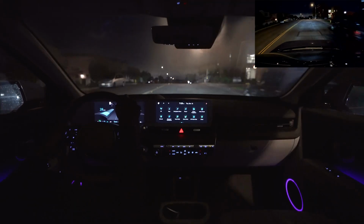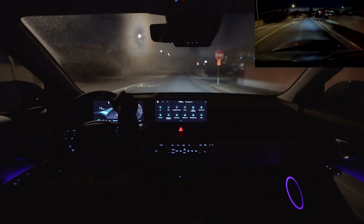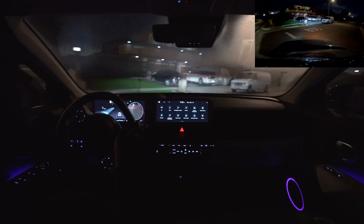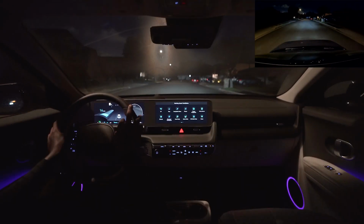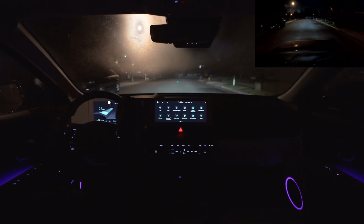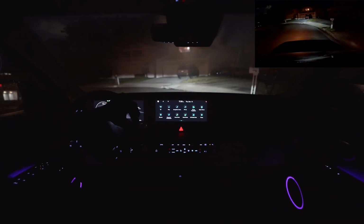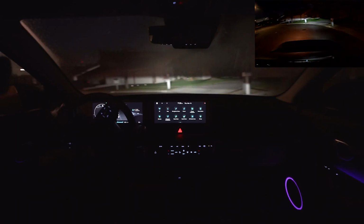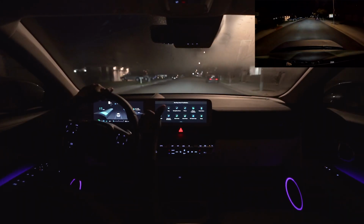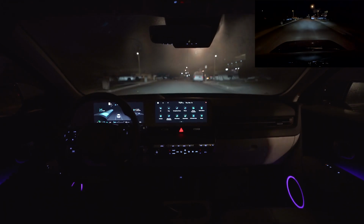Alright. I'm going to take us off this main road right quick so we can go ahead and do our U-turn. And if you focus on how smooth it looks as the wheel is turning while I do this U-turn, as smooth as it looks is exactly how it feels. So, let's do it. Smooth, quiet, light, and quick. Just how I like this car.